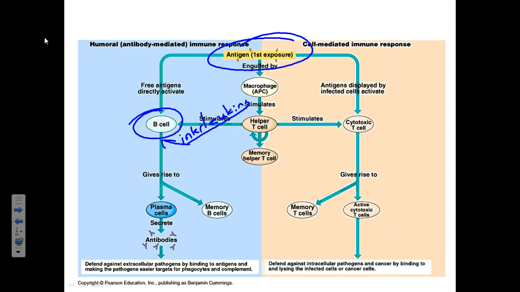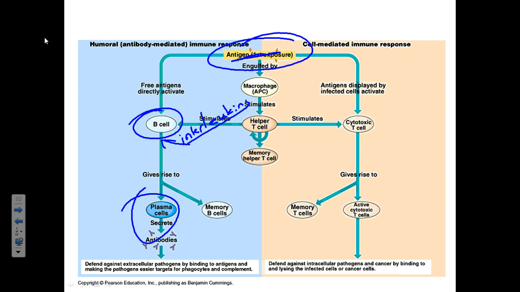So they do that, and then most of those B cells that clone become plasma cells. And they're called that because they have a whole lot of what organelle inside themselves. Rough ER. What do we know rough ER is about? Making proteins, shipping them out. Antibodies are proteins, right? So they make lots of proteins, thousands and thousands of them per second. Shoot them out. Antibodies that are specific to that particular antigen, the one we started with.